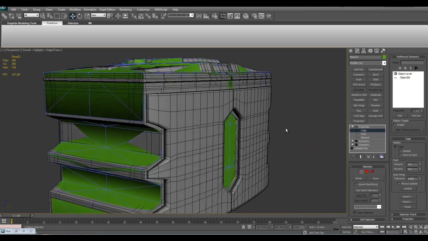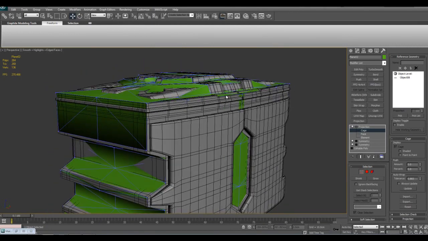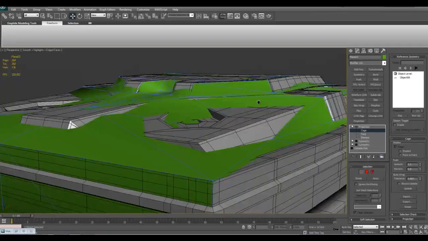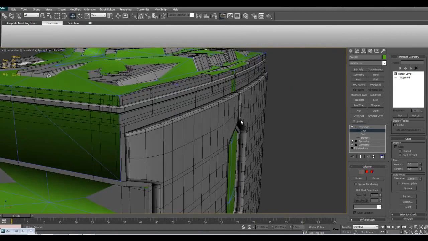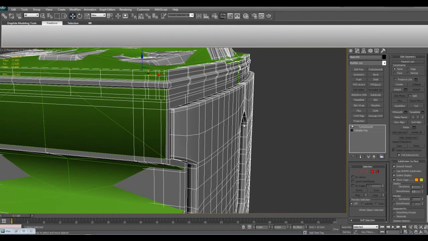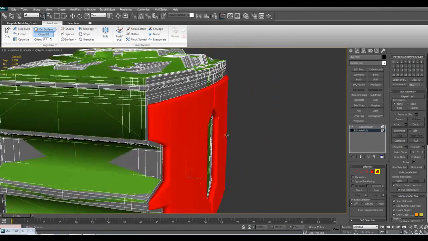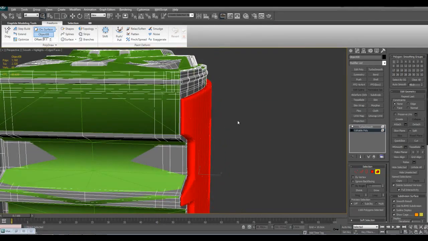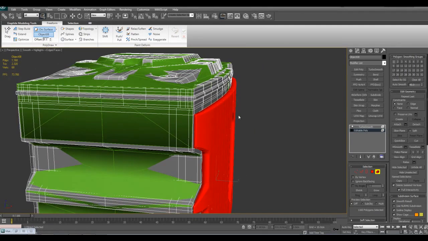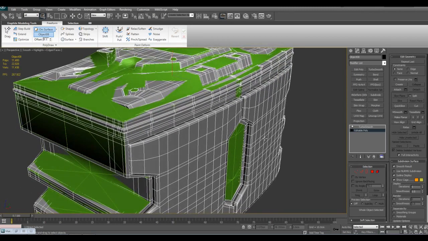So anyways, you want the cage to capture all the details, you want the cage to be far out enough. For example, in this area right here, this part will not be captured unless the cage is far enough right here. So you want to make sure the cage on this side goes past this geometry if you want to capture it, if you want to capture it within the normal map as you're baking.